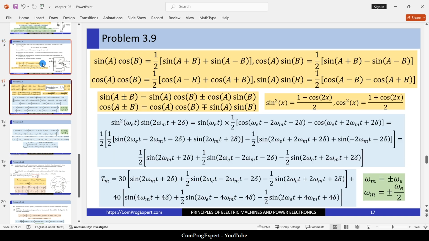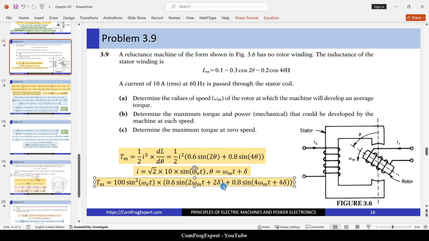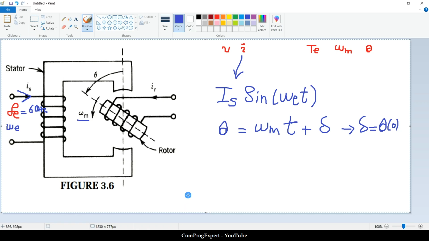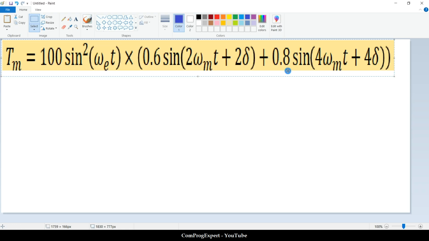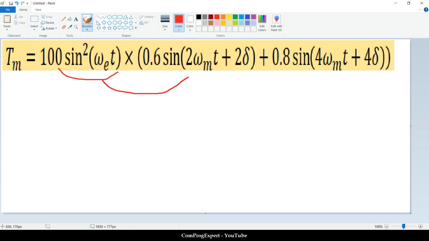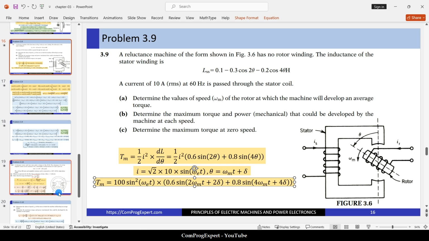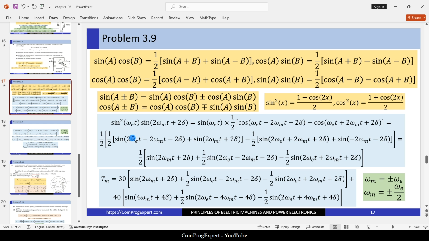so we have these two important terms. Let me copy this. We have these two important terms. We should multiply this term by this one and also multiply this with this function. Here I considered this case, this one, so we can use the same procedure for the next one.